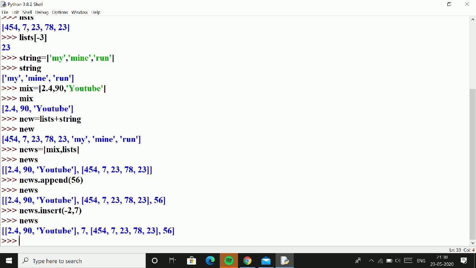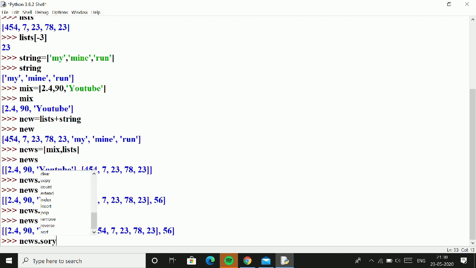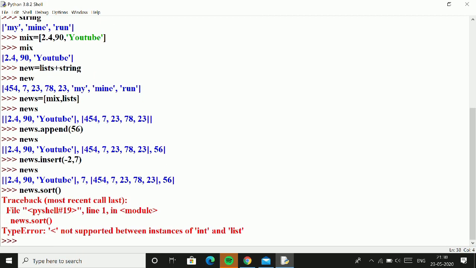So let's do one thing again. You try different options in that pop-up, you have many options like append, insert, clear, copy, count, etc. You try different objects. Now let's try sort. Press enter, give brackets and press enter.